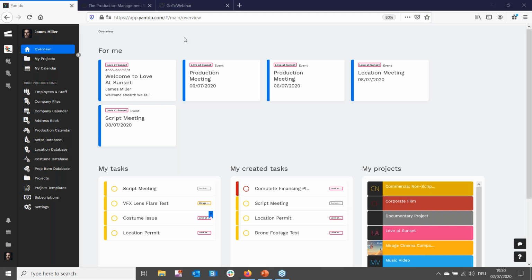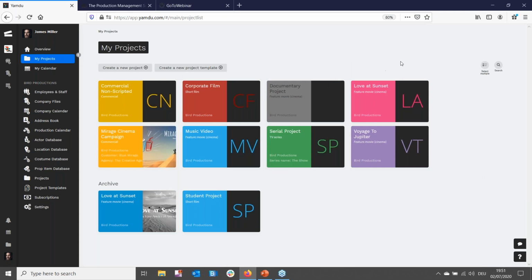All right, and next, all the information that is saved, is that accessible when I'm offline? Does it get saved on my desktop or is it only live with you? So Yamdu is cloud-based. It's an online tool. There may be an offline version in the future. That's something we have considered, but you do have the ability to download the project as a zip file at any point. So you could do that if you wanted to make sure that the information you've added is accessible offline in local storage. You can do that very easily within the actual My Projects area.